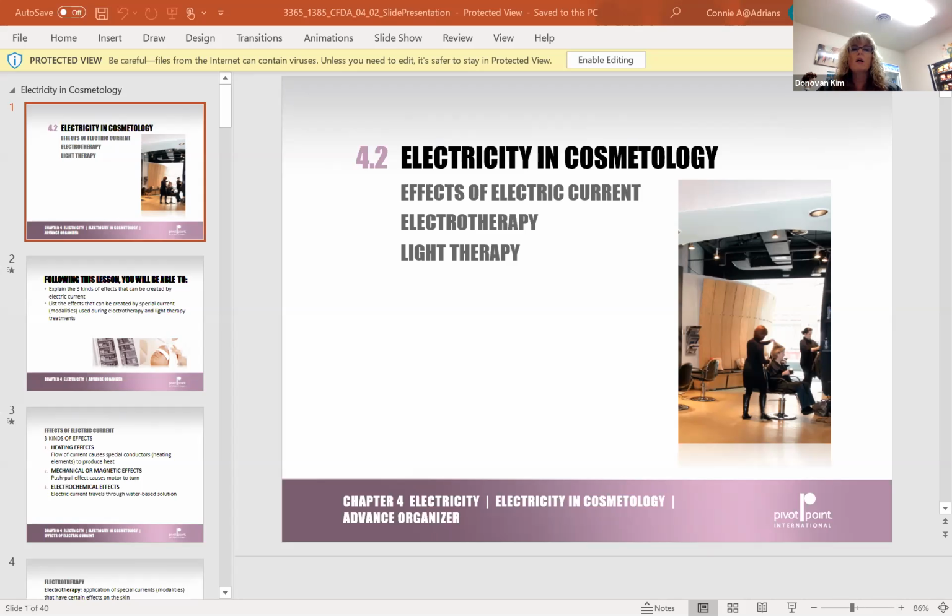Okay. So electrotherapy is any kind of treatment that we do that uses electricity. Okay, the electrode is the actual apparatus that's touching the client, bringing the electricity to them. So it's the appliance current conductor used to bring the current from the appliance to the client's skin. So this is the thing we're going to use.